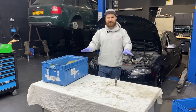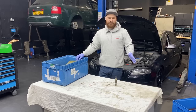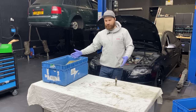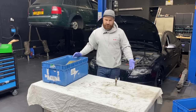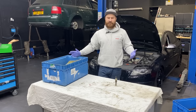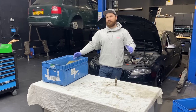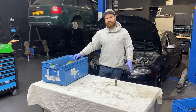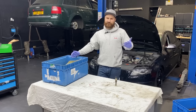But nevertheless, the car's done, Charlie took it. The car still needs bits and bobs doing. Basically, the front suspension will need doing soon, and some small bits and bobs, but it literally passed the MOT, the car's drivable, everything's fine, engine-wise is absolutely brilliant. Also, before we gave him the car, we did 2 oil changes with the flush as well, using BG products, because it was standing for such a long time, so we wanted to make sure the engine is internally clean and you've got fresh oil.